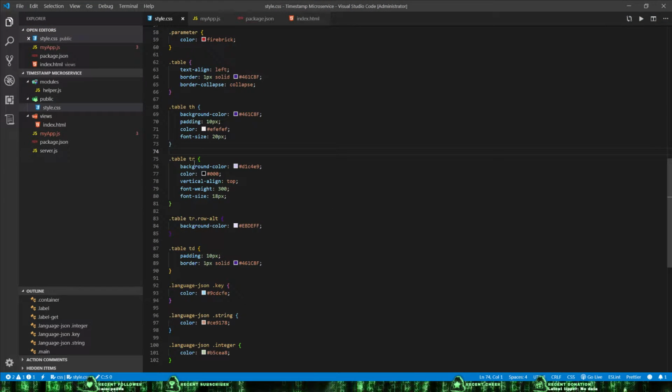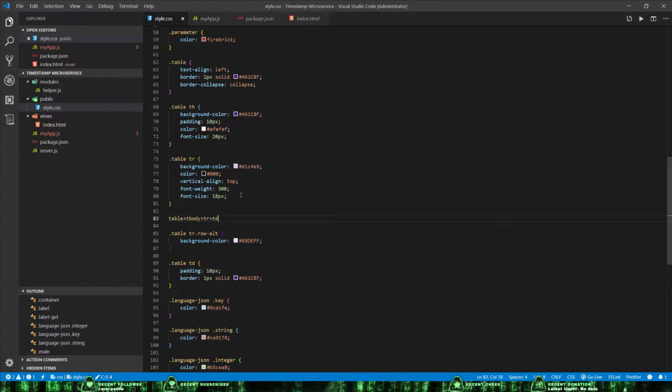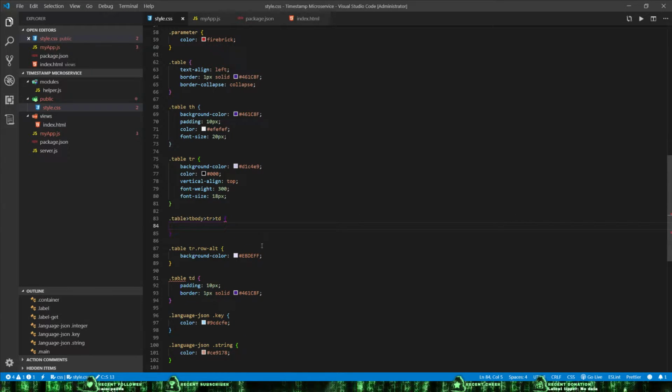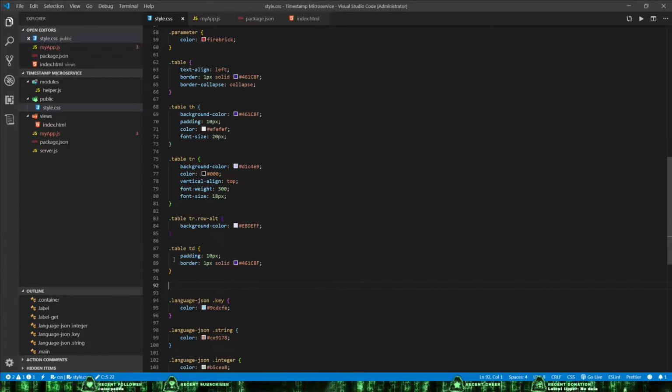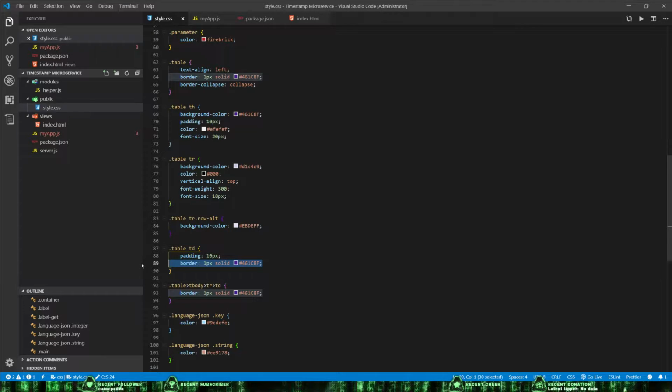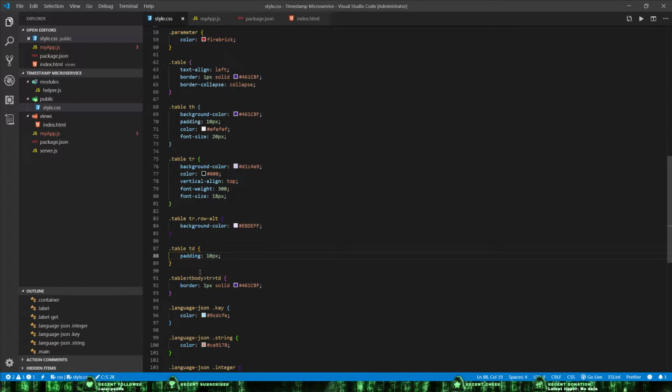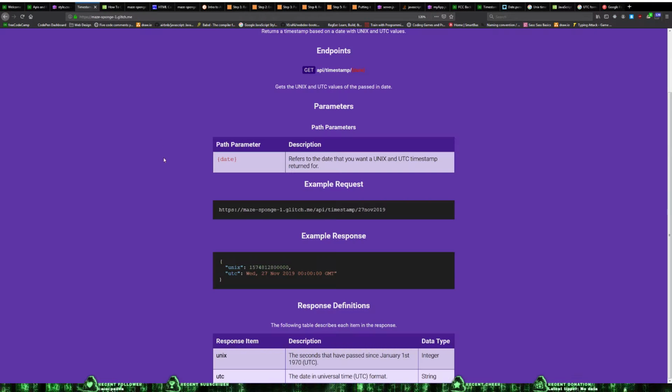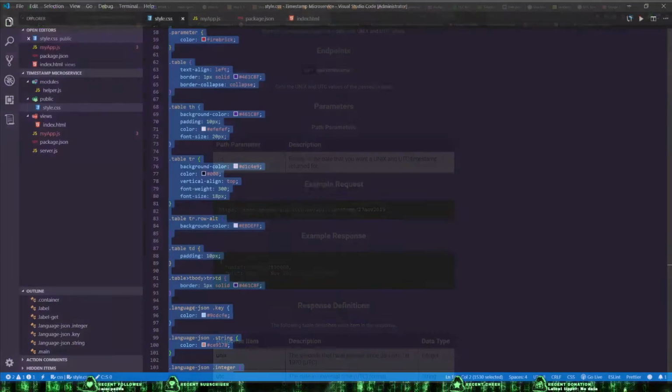I need to set specificity. So this should be T-body, TR, TD. Still the same.